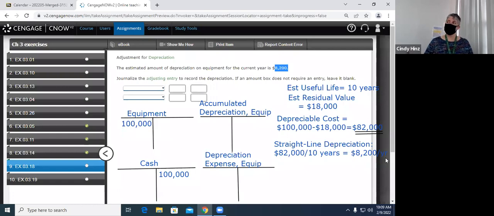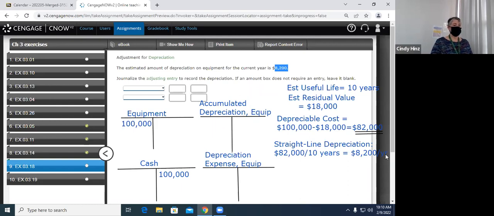Depreciation is an accounting technique to take the upfront cost of the asset and spread out the expense over the useful life of that asset. And why do we do this? The same reason we do so many other things. It's the matching principle. The matching principle says you record the revenues when you've earned them, and then we match the expenses for that period against those revenues. Well, if we're going to use this equipment for 10 years, we need to spread the expense over 10 years. Everybody with me so far?